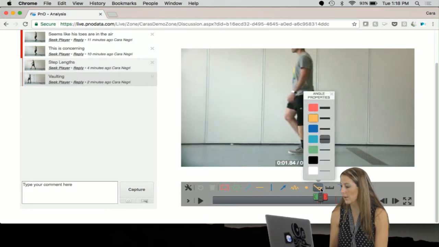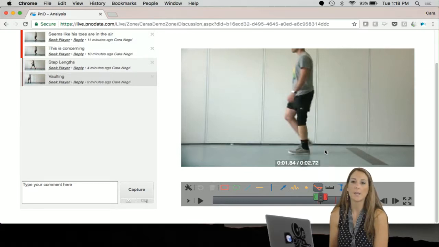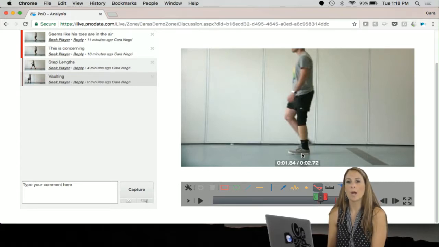I'm going to change my color to red again, and I'm going to just make that a slightly lighter line. So one thing I like to point out when we're doing angle measurements is that you really should always start from one segment and go to the next to the joint and then to the next distal segment. So what that means is that we don't want to start our angle measurement in the middle of the tibial section because we're introducing room for error.